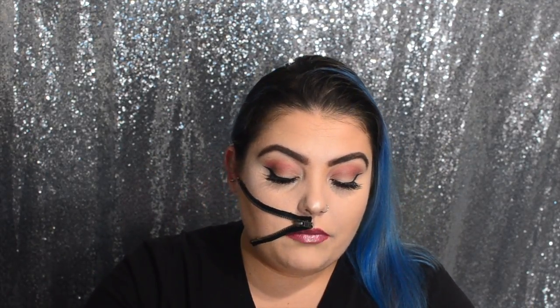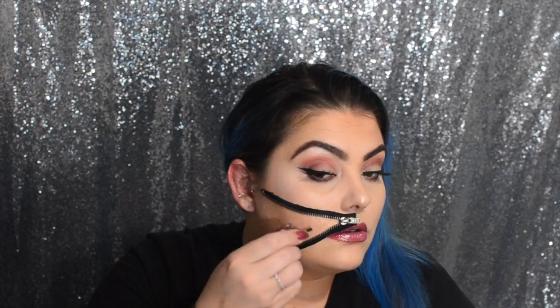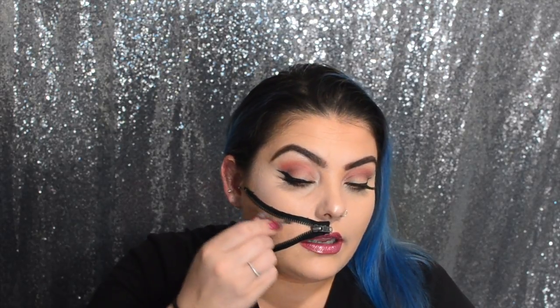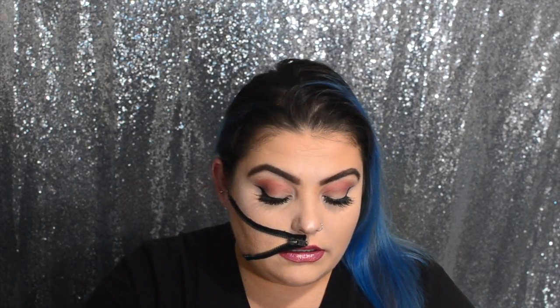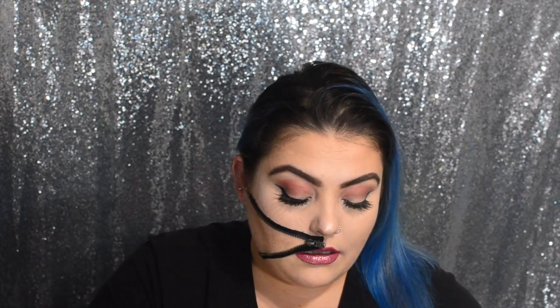So what I'm going to do is clip my hair back here so it doesn't come on the side. And I'm going to go in with spirit gum. And I'm just going to lay so much of it at a time. Maybe I'll do a light coat everywhere, but it dries so fast. That is why. I have a feeling this is going to make a mess. Oops. So what I did, you see I painted it. I let it get a little bit tacky. I'm going to put a little bit on the brush, and then I'm going to jump into this glitter.